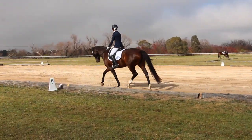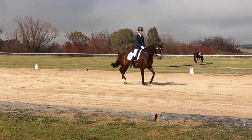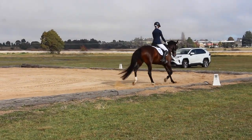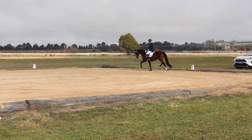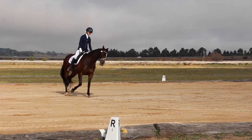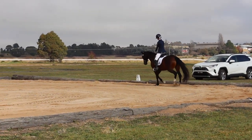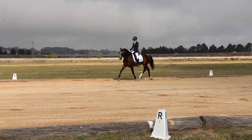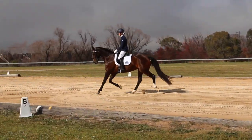We have another little half 10-metre circle here. She comes a little bit up in the poll there, then back across. Long-range trot — a little bit of stretch shown, not great. Back to working trot. Lengthen across the diagonal. I wasn't very happy with her trot lengthens this day, to be honest — she has so much more in her.